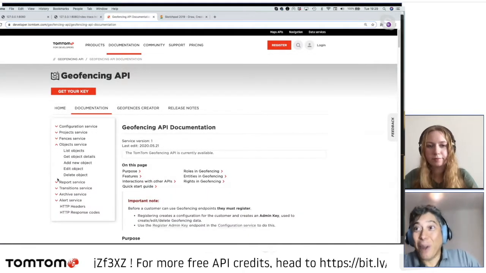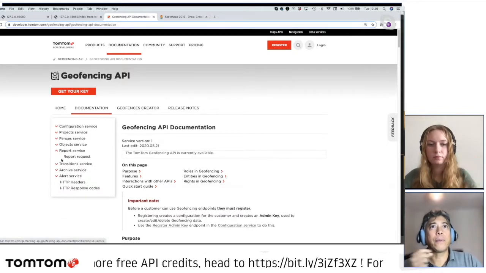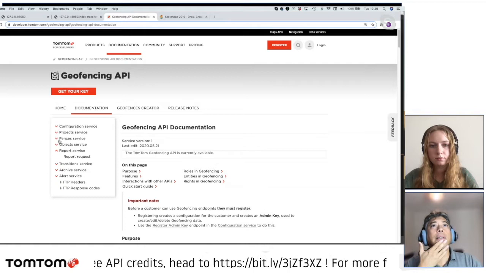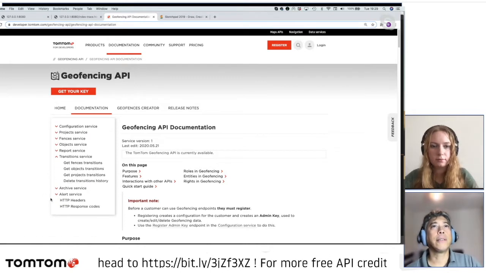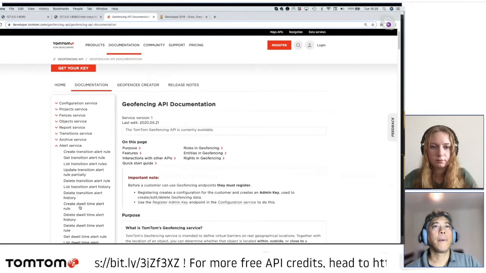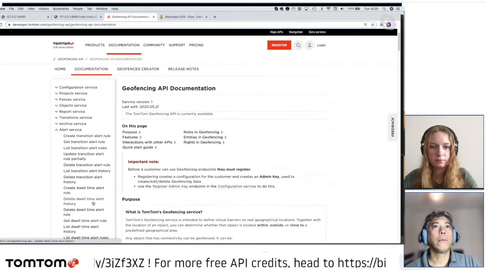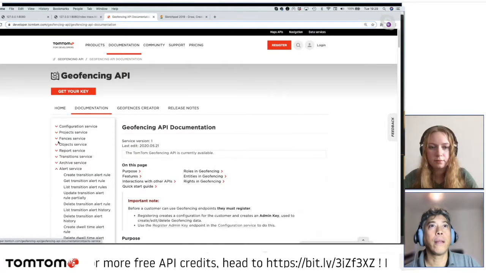It's actually the same object, but we can also send the position. I think it's in the sender transition services, get versus transition, alert services. I'm looking for the API to send the location.